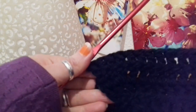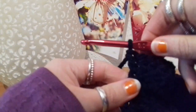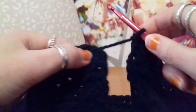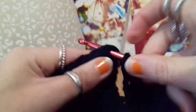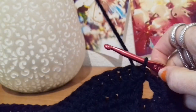Alright, now that I've reached the end of the row and I've finished up, I've joined the sleeves and I've done all the increases for the V, I'm going to pick up the other end of the row and focus the camera, and we're just going to slip stitch right into the very last stitch at the other end of the row. So just to join the round, slip stitch into that stitch, just like that. And there we go, we're joined.